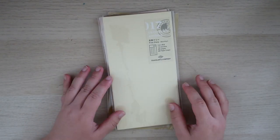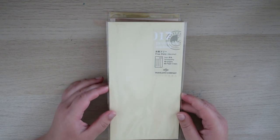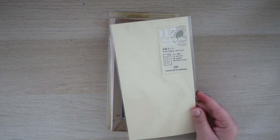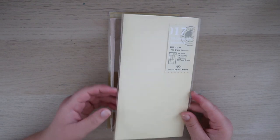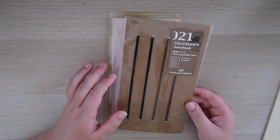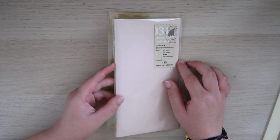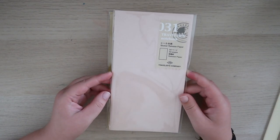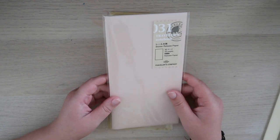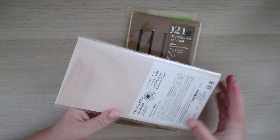Okay so I got a few different things. I got the monthly free diary, so it has no dates, which I love — planners that have no dates because I'm not always consistent with my planners and stuff, so I'm excited about this. Then I got the bands so I can connect them and include more inserts in my traveler's notebook. The whole reason I purchased anything was to get the sticker release paper so I can put stickers in my traveler's notebook — I'm really excited about it and I'll show you guys how it works. And then I got some pocket inserts.